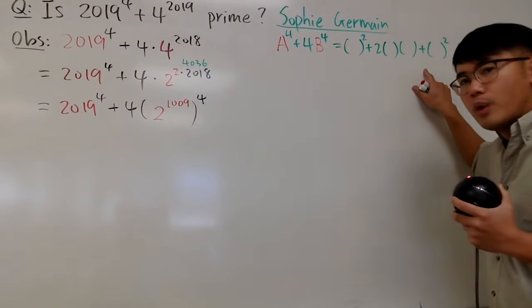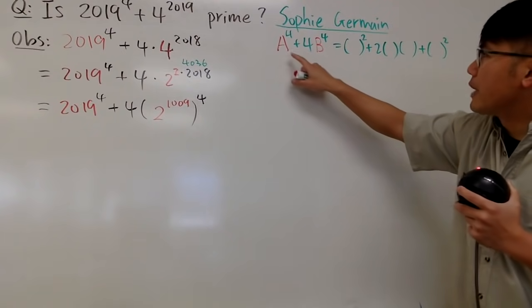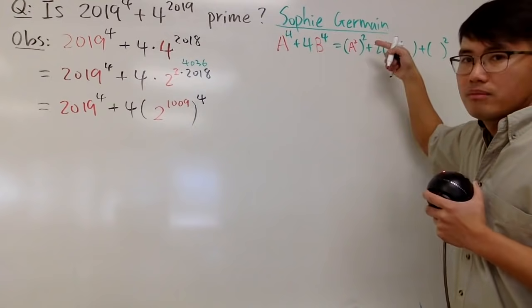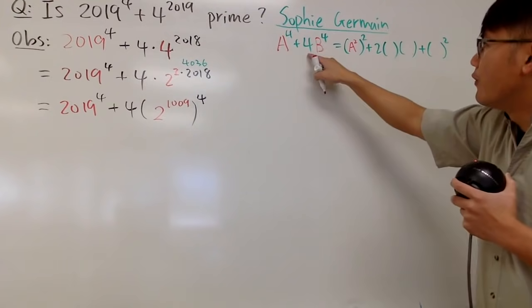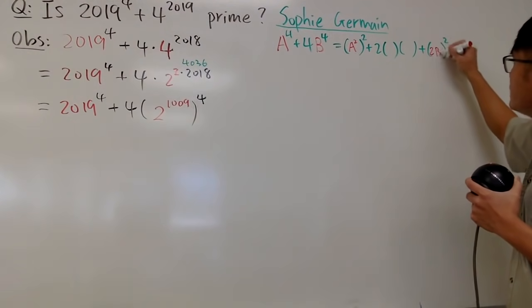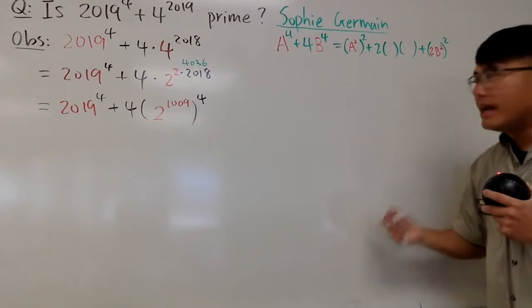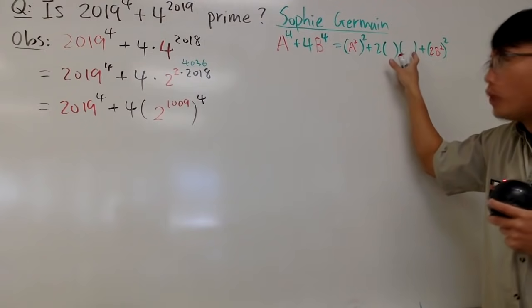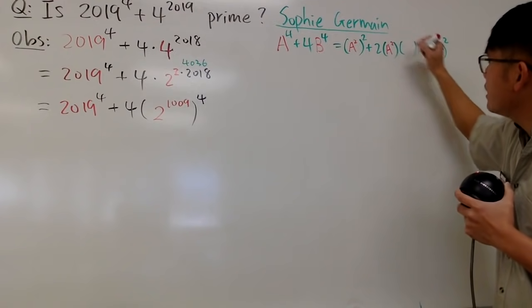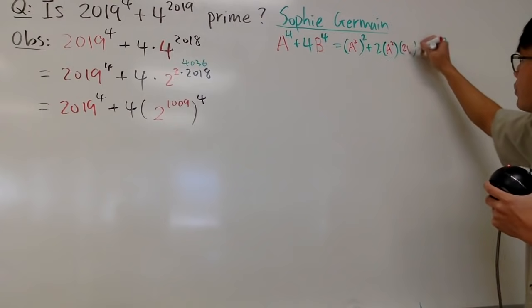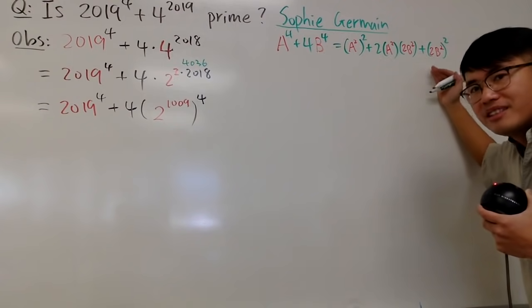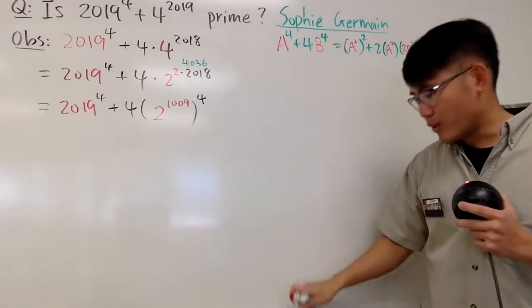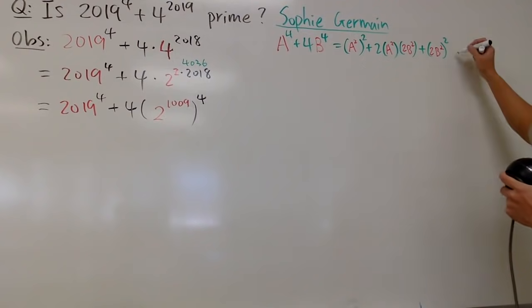Okay, so this is what we know how to factor. This is what we have. Perhaps a^4, let's just fill in the parentheses. Look at a^4, I can fill in here as (a^2)^2. Of course, that's a^4. And then for 4b^4, I can put it here as (2b^2)^2. That will give me that as well. And with that said, so far this part is the same as this, but I would like to introduce the middle part. Of course, for this parentheses, I will just bring this here, namely a^2, and then for this parentheses, I will bring this here, namely 2b^2. And when we have this expression, this is so wonderful because we can factor it, but the problem is that this is no longer the same as the original.